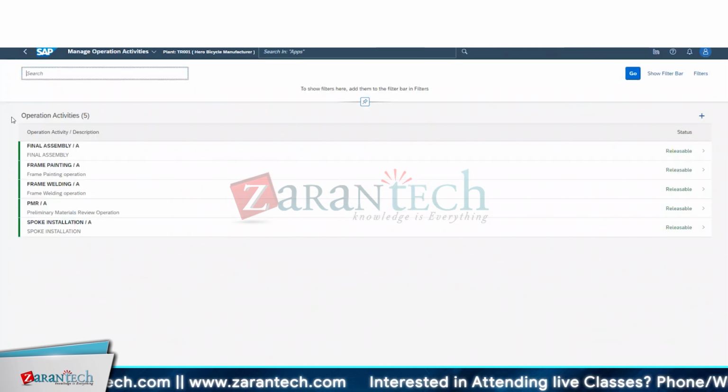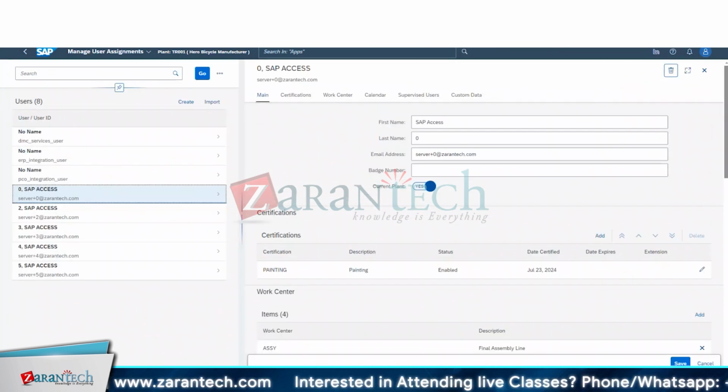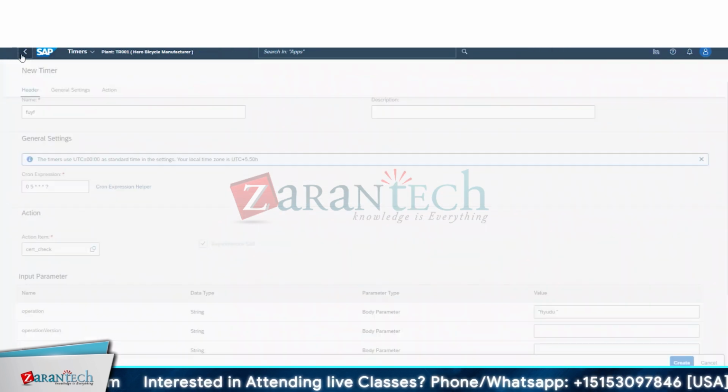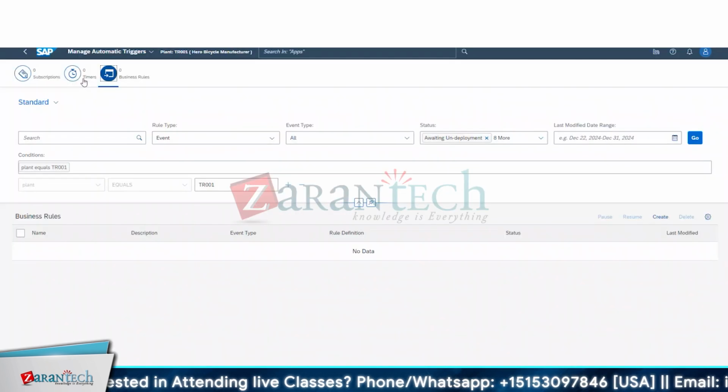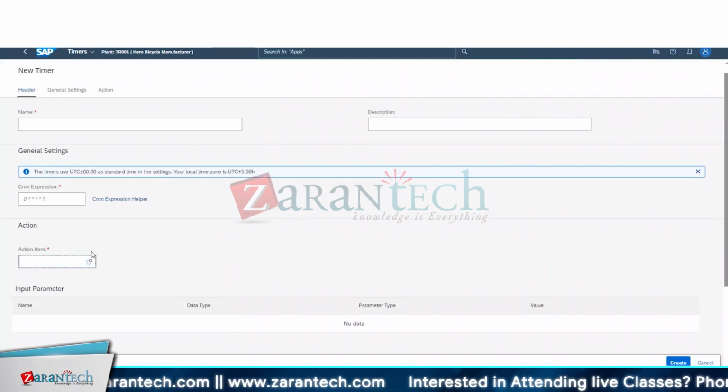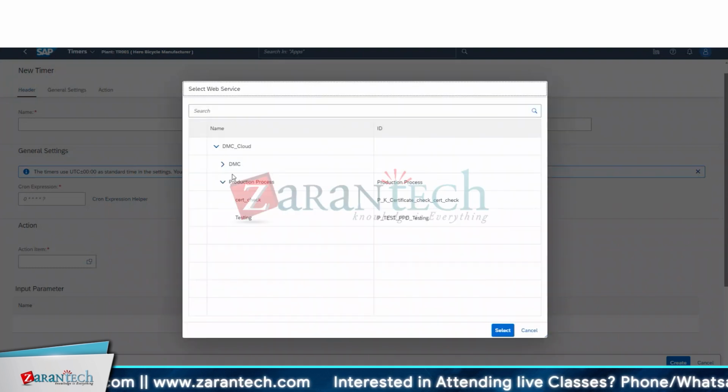So if I schedule something in this manage production trigger, automation trigger, how do I know whether it ran successfully or failed? Every time you're using PPD only, right? What are you going to run here? Timer, like you said, I want to run a job which runs every 5 minutes. What is a job in DMC? It's nothing but your PPD only. You cannot add any API directly to this timer. It should go through that PPD only. Here, if you see timer, I don't have any other option, right? I can just use PPD.